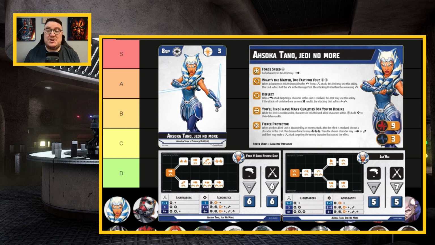Now, that makes her very versatile. So it means that if you've got one particular leader, primary story that you want to take, and you're struggling to go, well, I don't really have a second one who I can put in there, Ahsoka Tano is a great option for that. Now, I don't think she's particularly good in Galactic Republic, and there's a number of reasons for that. The main 2 I would say is that lack of synergy.